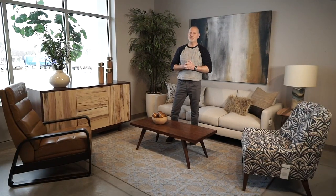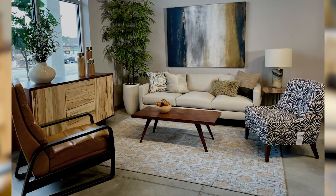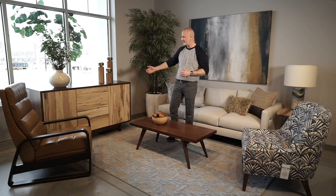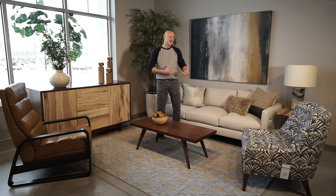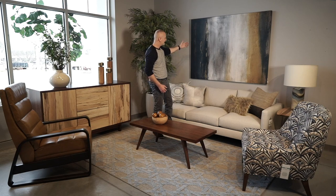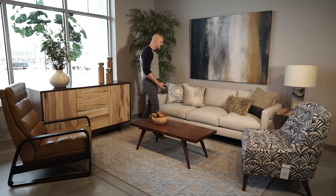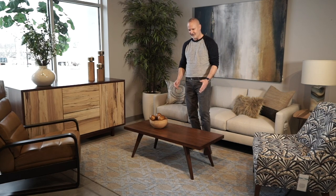In the previous shot you'll recall we used a lot of modern-looking pieces with chrome and stone — a little more contemporary. In this vignette we decided to soften it up a bit, and the way we did that was by introducing natural wood finishes on our sideboards, with this beautiful sideboard here — Design 66 — natural wood on the coffee table and end tables. We unified it all with similar colors, so we pulled the colors from the artwork. You'll see a lot of the golds, creams, and navies — we pulled some of that out on the pillows, and you'll see the same colors in the lamp and on the chair.